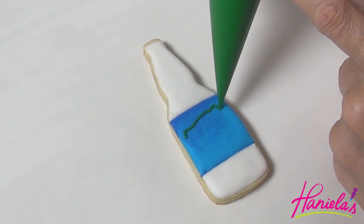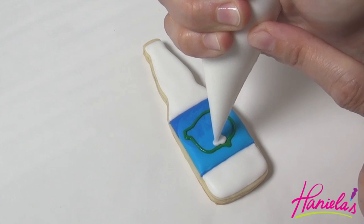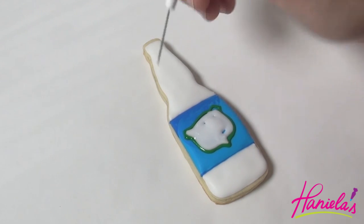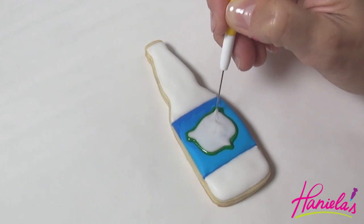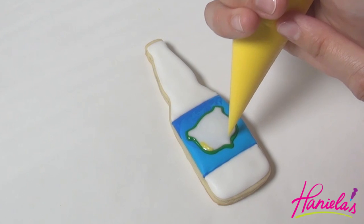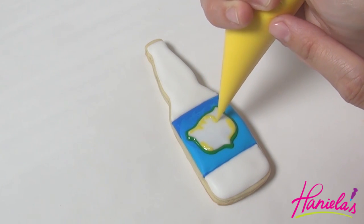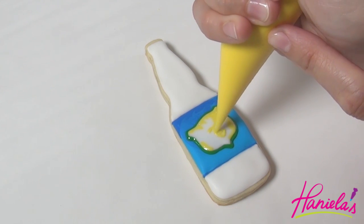So I used the paper template and edible marker to trace the outline of the logo on the icing. And now I'm using green royal icing followed by white royal icing. While the white is still wet, take yellow royal icing and try to get as close as you can to the map that you see on the logo. You can't really see it in the video, but on the right hand side I had my phone with the logo right there, so I was looking at it as I was piping.